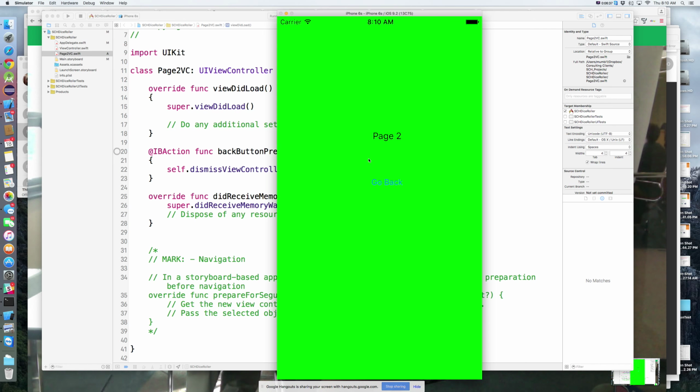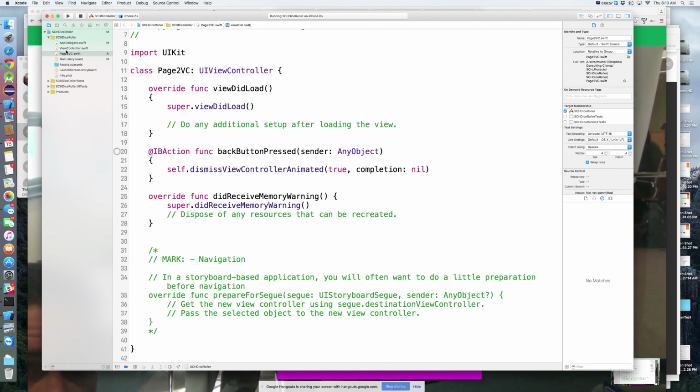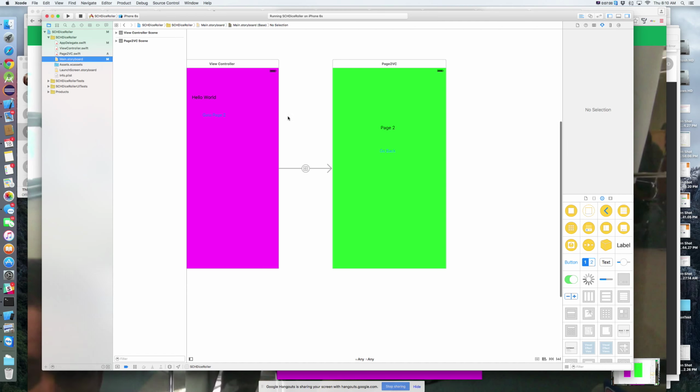Okay, so this last time what we did was we looked at a couple of different things. So when we go with this first screen and we click this, there we go. On this first screen and we say go to page 2, we did this as a normal segue where we were able to do a control, click, drag to take us to that second screen. Just to show that to you real quick, just to reinforce that.